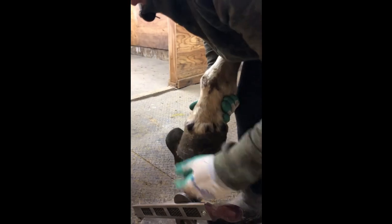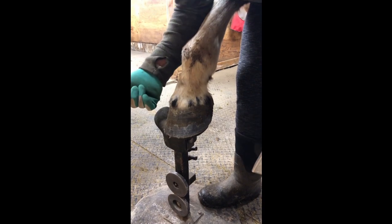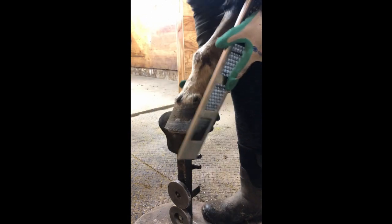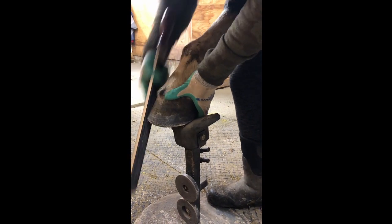All right, when I'm turning this bevel now that we put on from the bottom into a roll, I'm just coming from the top. This horse doesn't have a whole lot of hoof flare, just a little bit in that bottom third or quarter. I'm just gonna come along and take the edge off, which is essentially turning that bevel now into a roll. And I could have done this from the bottom if I was careful, but I find sometimes people are too aggressive when they do that, and I personally prefer to teach it in two separate steps.